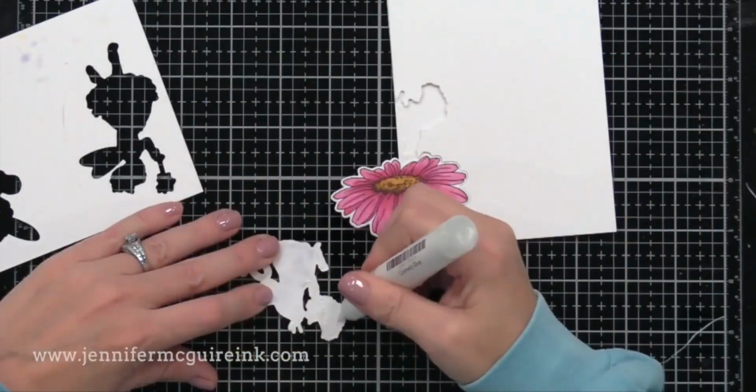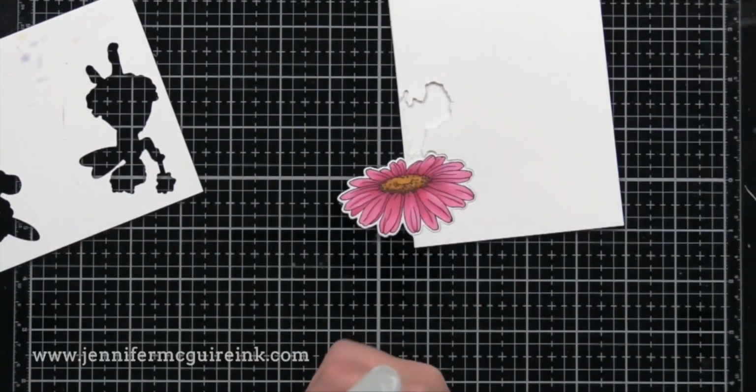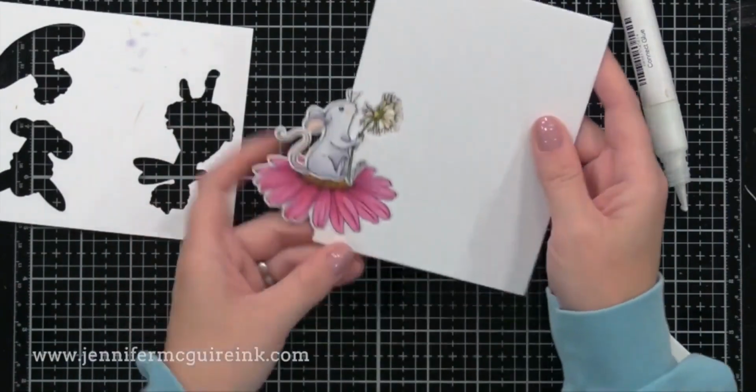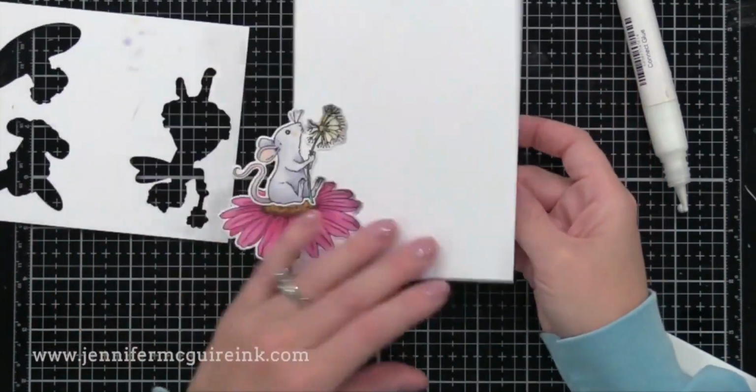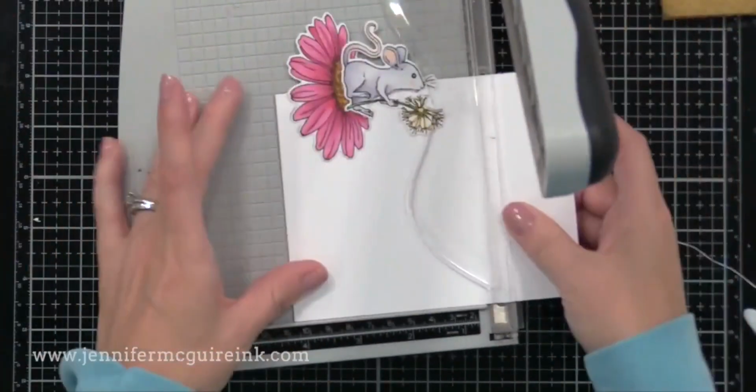And I think this is a really cool technique because you've got these two images together hanging off the edge of the card. By the way, in all of today's examples, I did the off-the-edge stamping on the left side of the card, but you could rotate this card and have everything hanging off the top of the card.